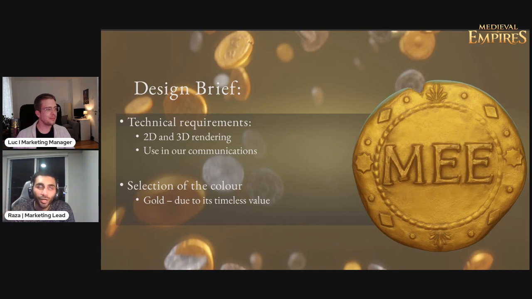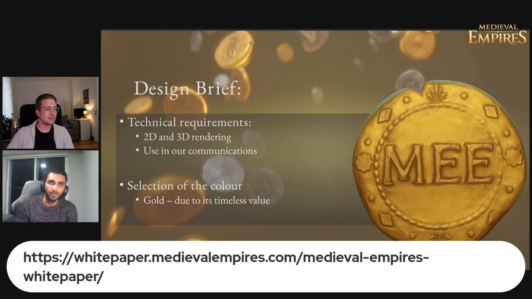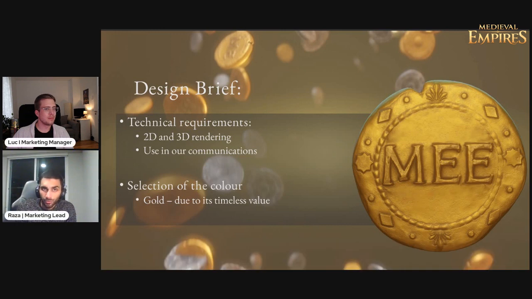So if you have gone through our white paper and our technical documents, you also know that there are two tokens in our game. One is the Me token, which is a utility token, and which is going to be available for sale very soon, and which you can also get through IDOs and through our exchange listing. But there's also going to be a silver token, which is particularly the game token, which players will earn in the game when they are playing and doing the required actions. So we need to differentiate between those two designs as well.